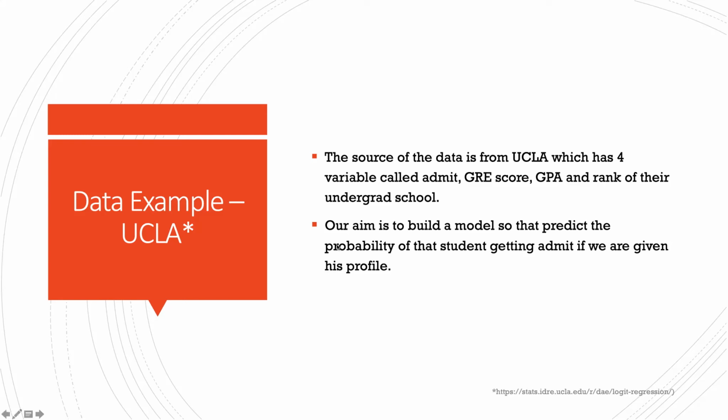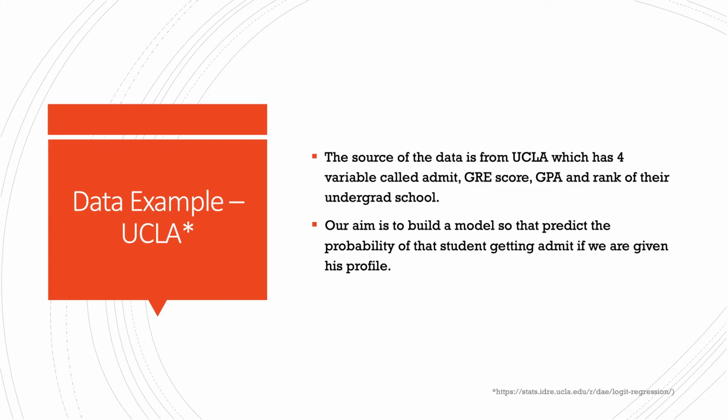And in this model, our aim is to build a model so that your predictor is going to be the probability of that student getting admitted if you are given his or her profile. You have that profile and you are trying to predict if that student is going to be admitted to that school. And maybe by using these data sets, you can make a prediction for unseen data.